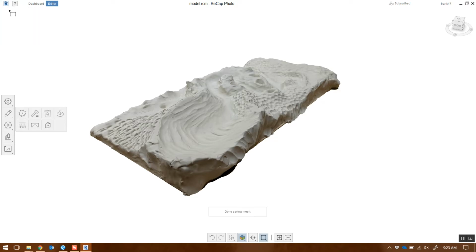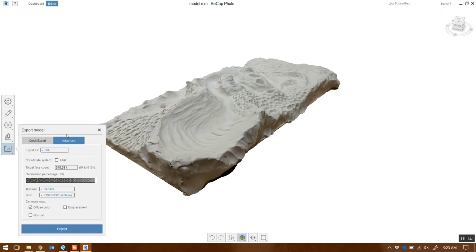And then you export it, right? So you get this little export button, export model. And then you have all these formats: OBJ, FBX, STL, PTS. I believe the one that Rhino will take is either OBJ or FBX. I think STL works too. So I'll just use OBJ because that's the one I tested.